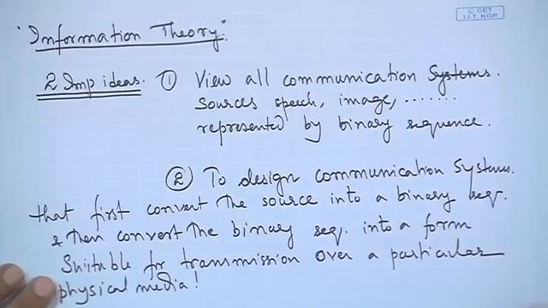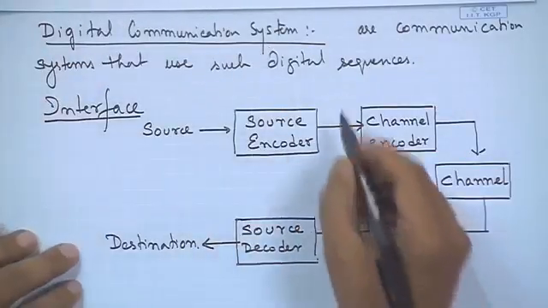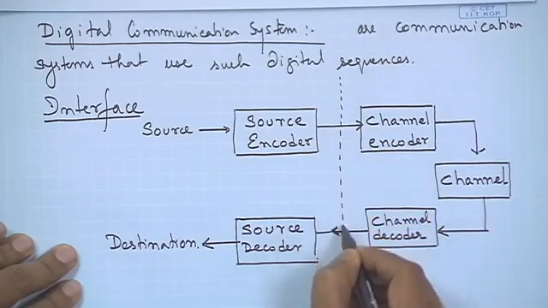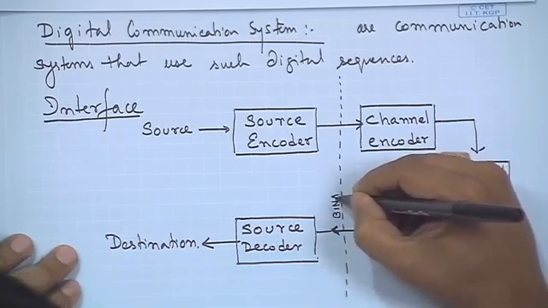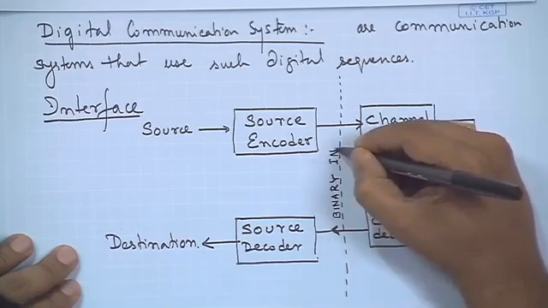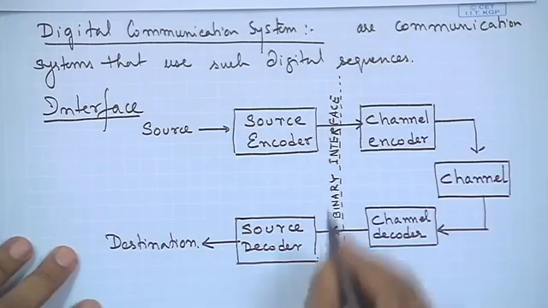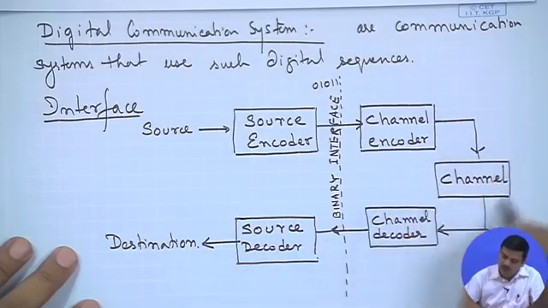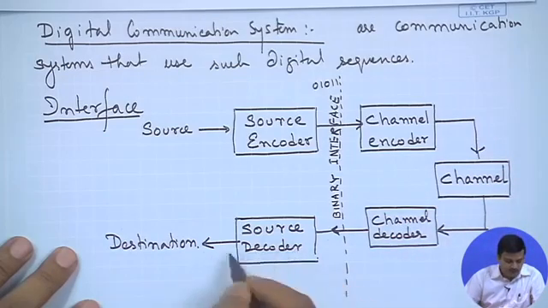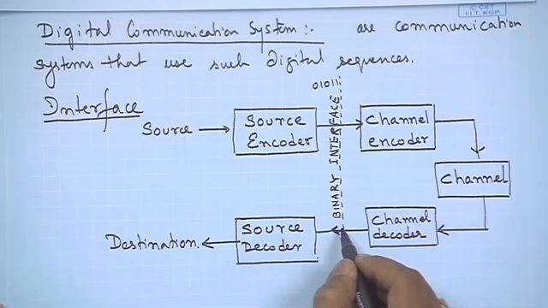So, if we look at this and what we have written before, there is one-to-one correspondence. So, there is sources to be converted and then they are to be transformed to a physical form. So, you have a source here, you get binary interface. So, what we mean is that here there is a sequence of zeros and ones, and then these are converted in some form because of this physical channel, and again decoded, and source decoding is done over here. So, if you have this interface, there are many advantages of having this particular interface.